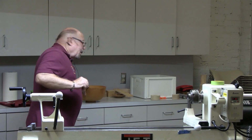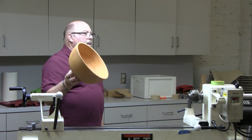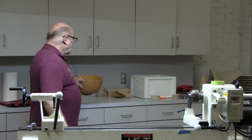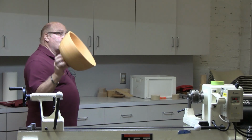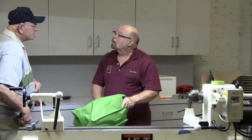I don't really know. It was a tree that fell down in a storm we had last May. I don't know. But I made about a dozen bowls out of that tree. And each time I froze it and thawed it and had almost no distortion or cracking.